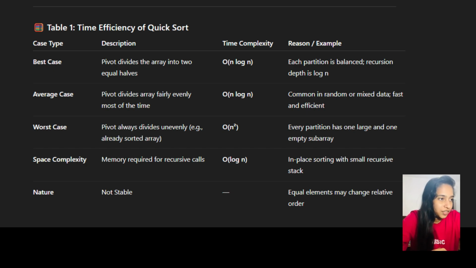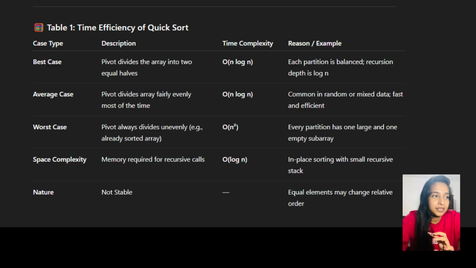Now, when we analyze the time efficiency, QuickSort performs differently depending on how the pivot divides the data. In the best case, the pivot divides the array into two nearly equal halves each time.